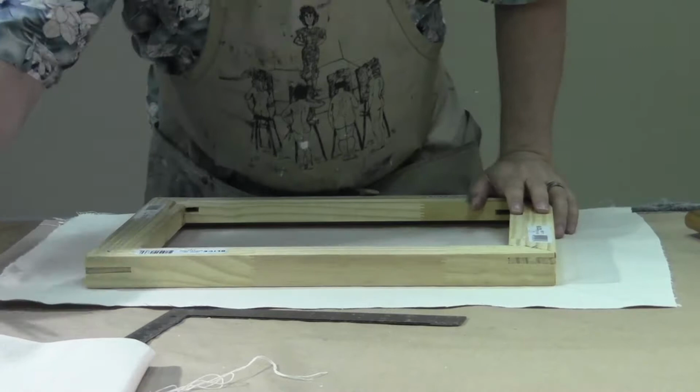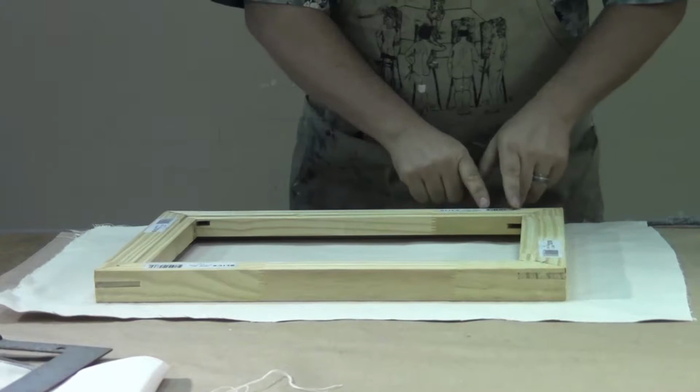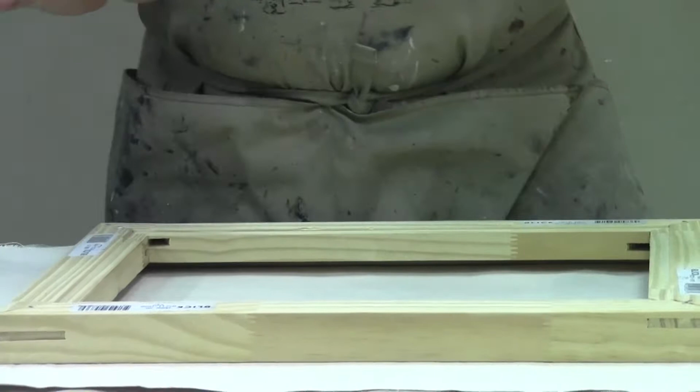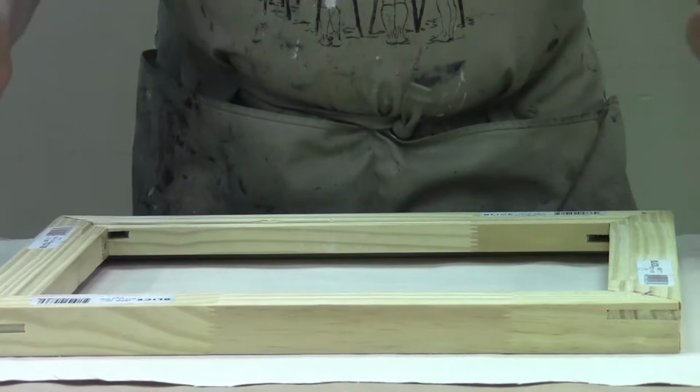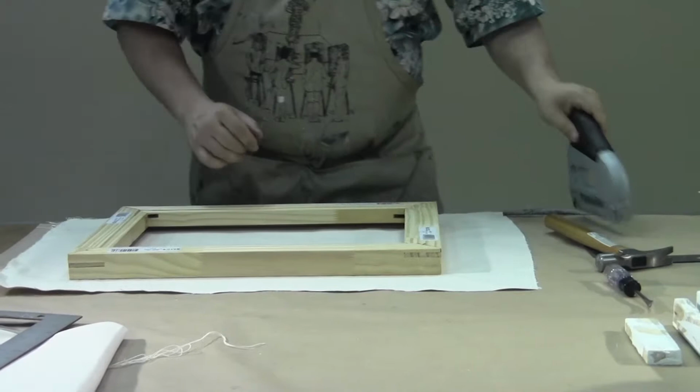All right, now that we've got this, again, with the beveled side laying down, you're always going to want to start with your longest distance. In this case, I'm going to start with the longest distance, which is 20 inches. For most students, you're going to be approaching this for your micro-macro assignment. You're going to need a 24 by 36 inch stretcher bar. So your longest distance will be this 36 inch stretcher bar. Same thing holds true. Whatever your longest distance is, you're going to want to drive a staple dead center into that longer bar, just like so.